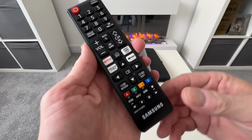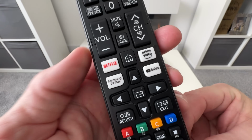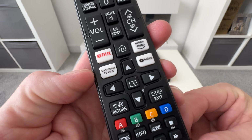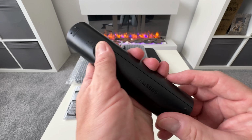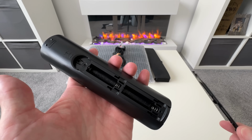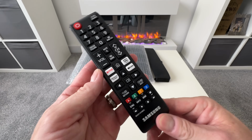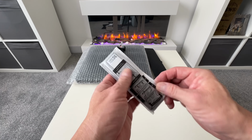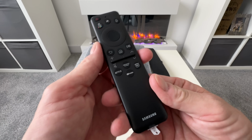So first off, we get this very basic version. Lots of buttons on there, got some shortcuts for Netflix, Prime Video, Samsung TV Plus and YouTube, which is an all plastic affair and requires a couple of AAA batteries, which are supplied, but I don't know where I've put them.